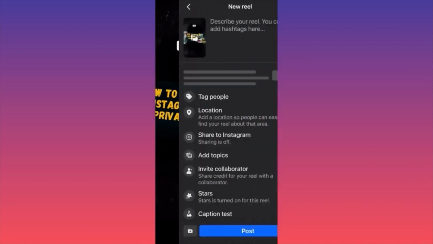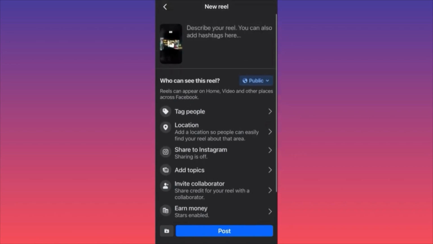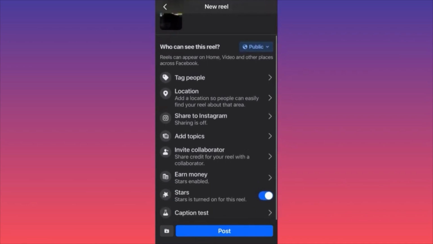Then you press next. And here the option is very similar to the ones that you usually will have, the panel right before publishing. The main difference over here I'm gonna share with you is that first of all, you can actually opt in for monetization. As you can see here, earn money, and you will be rewarded by people tipping you and giving you stars.